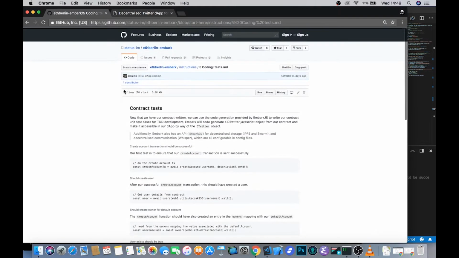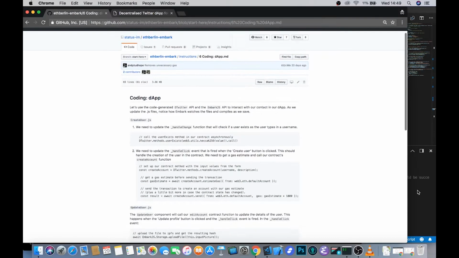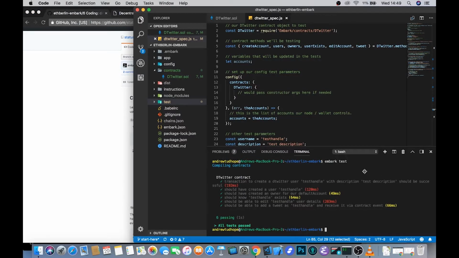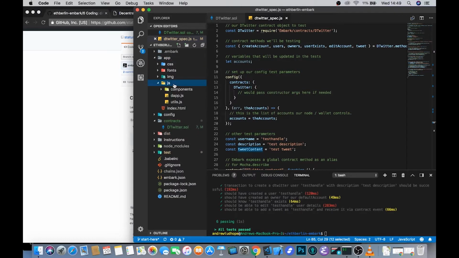So now that we've done all of that, we can finally get into actually building the front end for the app. If you take a look back in our VS Code editor, this is where we're going to go into the app folder and take a poke around all of the free code that you get given in this Embark tutorial. And again, this is the joy of working with open source software and projects in general, that we all stand on the shoulders of giants. So there's no need necessarily to go through and reinvent the wheel every time you come up with a brilliant idea.